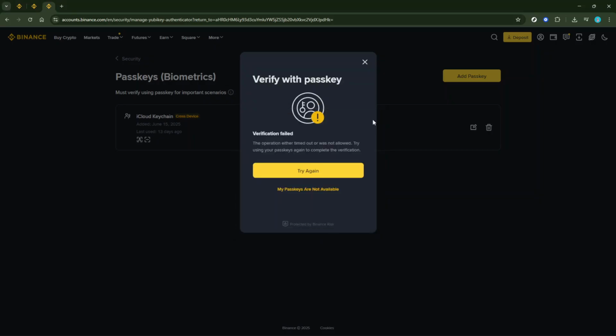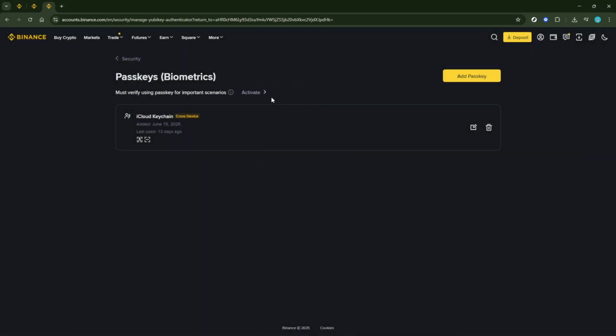On the other hand, if you handle sensitive, high-value transactions often, a security key might provide peace of mind with its robust protection. Once you've chosen your preferred method, all you have to do is follow the prompts to set it up. These prompts will be straightforward, guiding you step by step. Make sure you pay close attention to any instructions or additional settings that might appear depending on your selection.